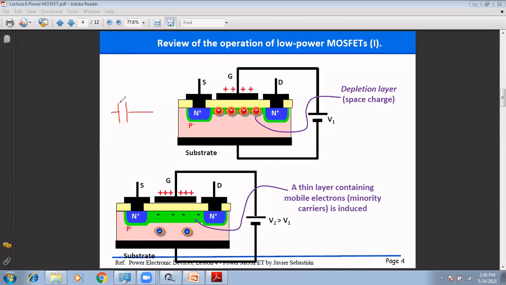Basically, a capacitor consists of two metal plates. This is one plate and this is the second plate, and in between there is some dielectric, maybe an oxide. When we apply positive charges at one end, there is a creation of opposite charges on the second plate. In the same way, this works as one plate, this is the first plate, and this semiconductor works as the second plate. And this middle layer is nothing but the SiO2, so it works as the dielectric.